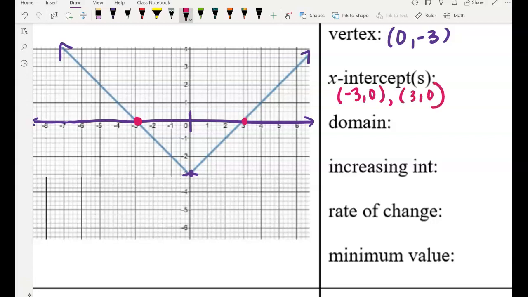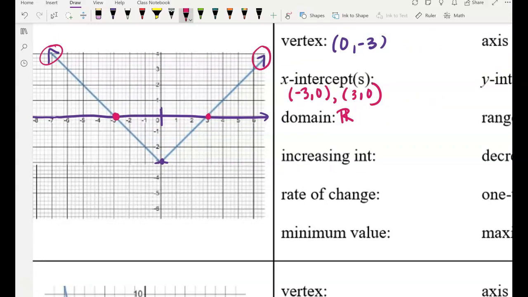The domain is talking about all values of x. Students, the arrows on the ends here, that means they go left and right forever. We're going to write this two ways: all real numbers using the R, and the interval notation, which is from -infinity to infinity. This right here is called the interval notation, okay?